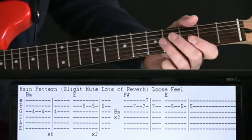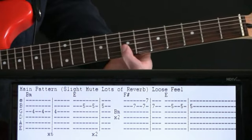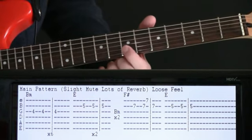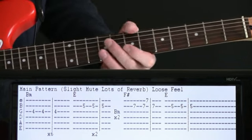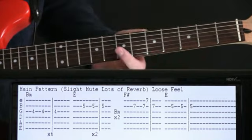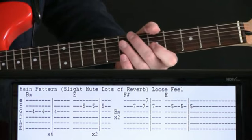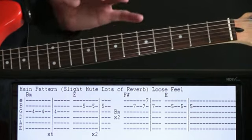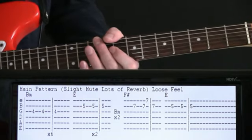All right, and now once we jump up to this F sharp, you can get a little busier with it. You'll do a couple of 7s here at the B, and you could even sneak in a little 7 on the E in the midst of that. Something like that, a couple measures. Then take it down to the 5 for the E for a couple measures, and then we get back into that B section. Like I said, pretty subtle, finessed guitar going on here. Nothing super crazy. All right, so let's do it up to speed now.